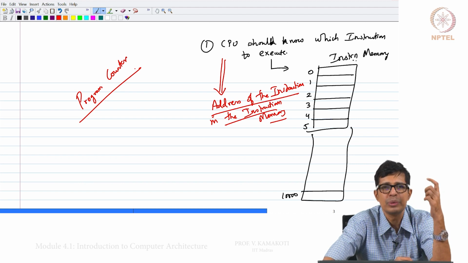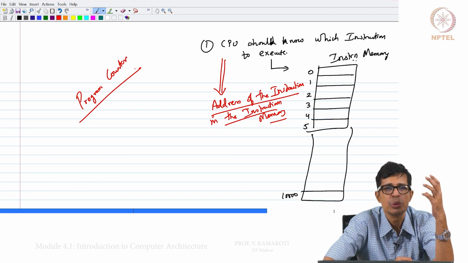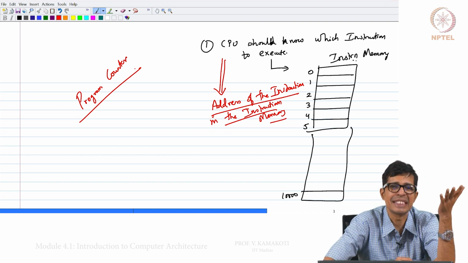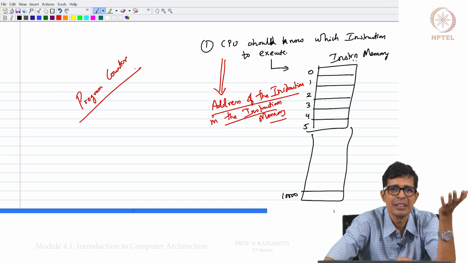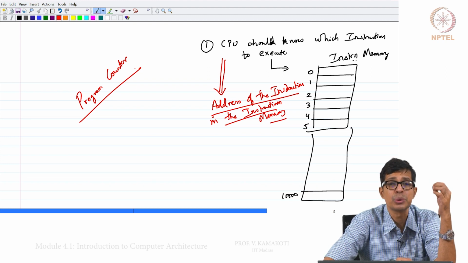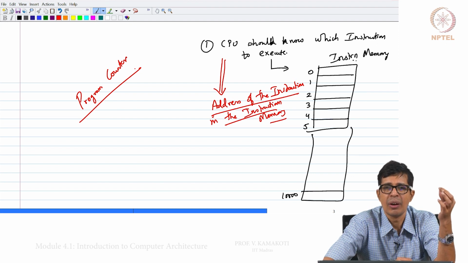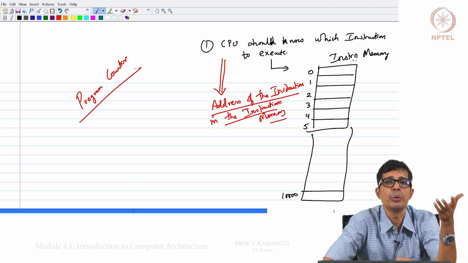That program counter is a 16-bit program counter and it will store the address of the instruction in the instruction memory that the CPU has to execute.